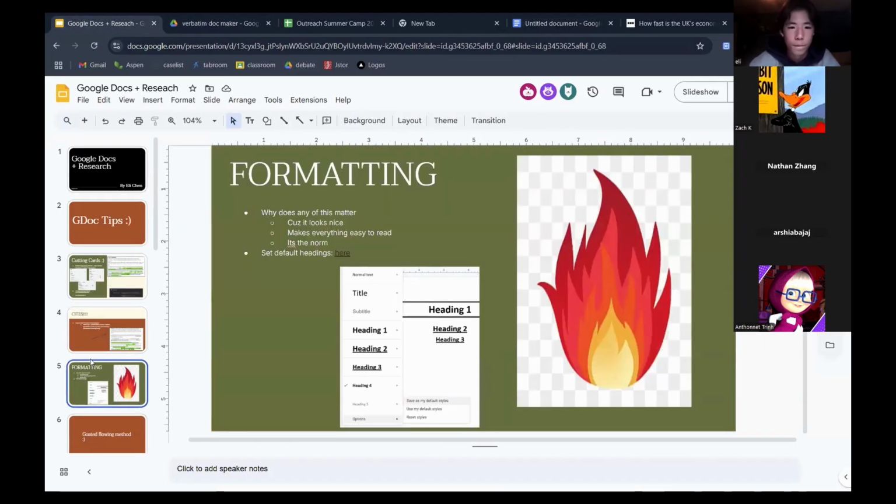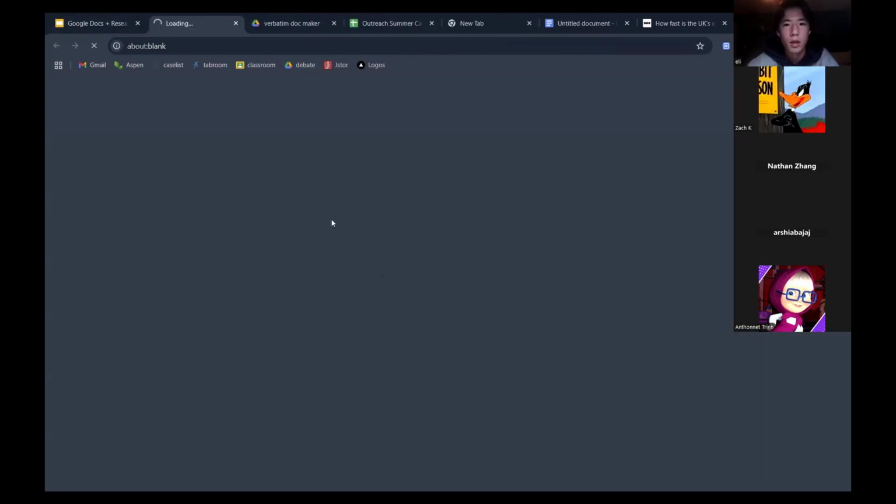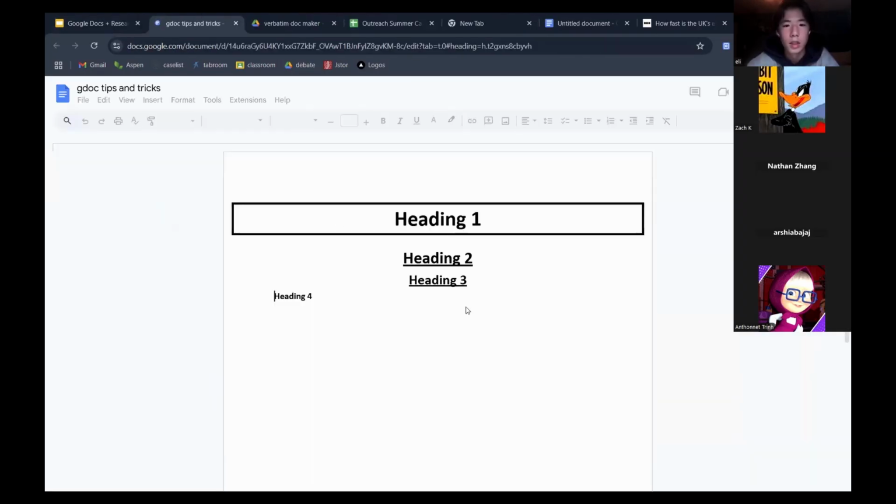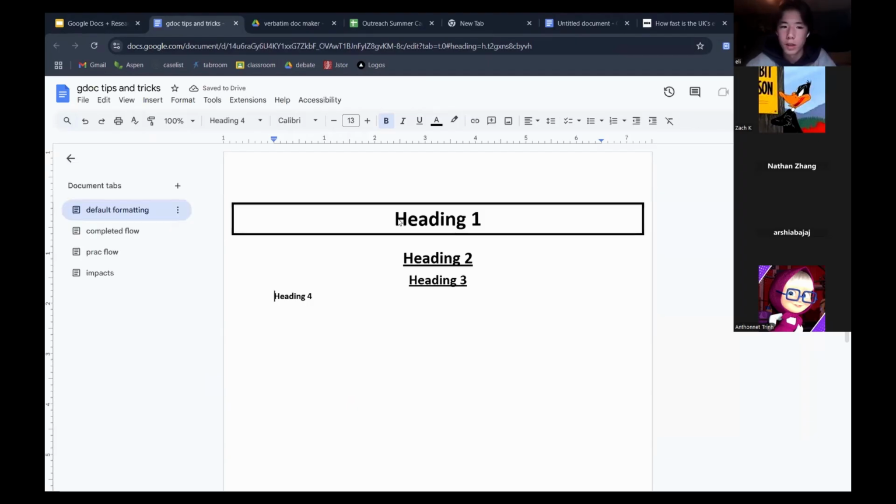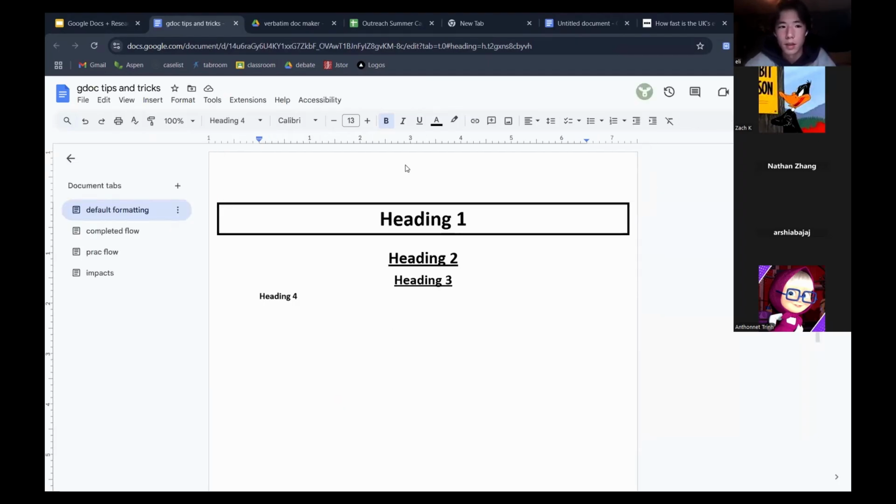Formatting now. Here I have the general formatting. This is sort of like the formatting tricks that people have for a lot of things. This is your heading 1, so this could be contention 1, or most people do the 1NC, right?